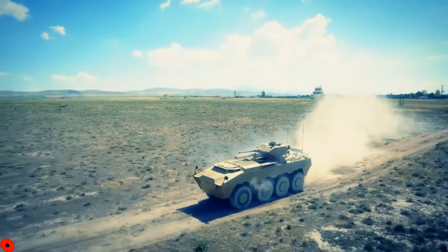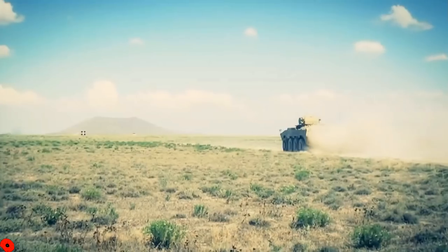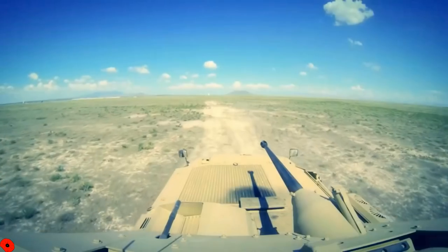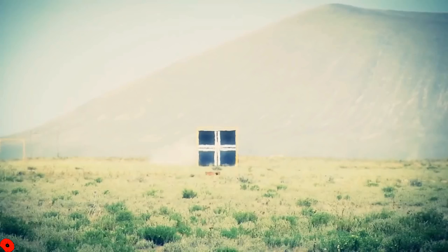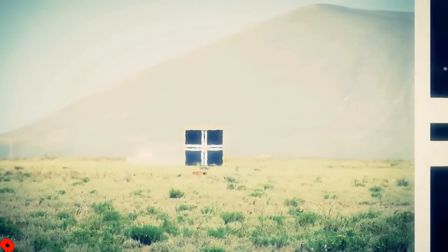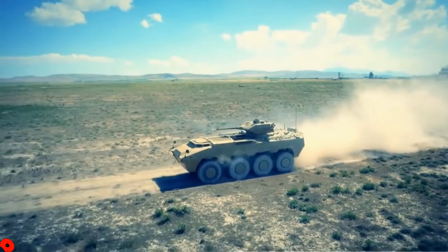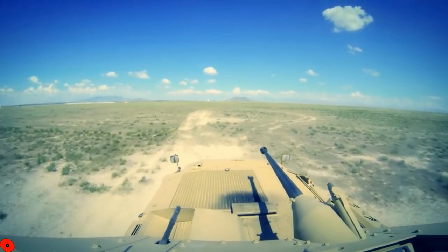Remember, the 6x6 is pretty much the most lightweight vehicle configuration to be able to do that — the 8x8 will not. Two crew members, a driver and a commander, are seated in the front section of the cockpit to control the vehicle. Based on different configurations, the vehicle can accommodate the PARS 6x6 with 8 to 11 personnel and the PARS 8x8 with 13 to 16 personnel configurations.